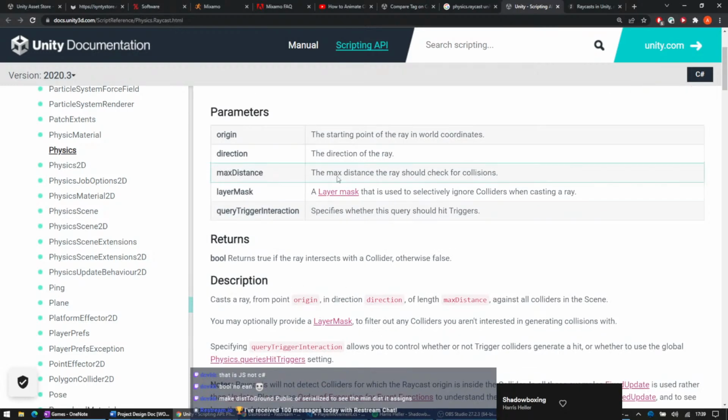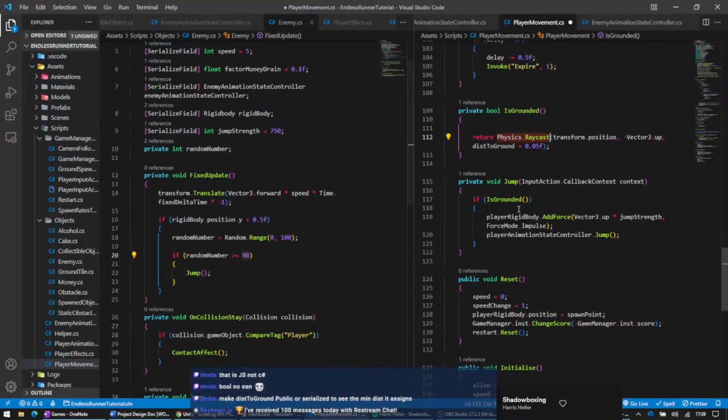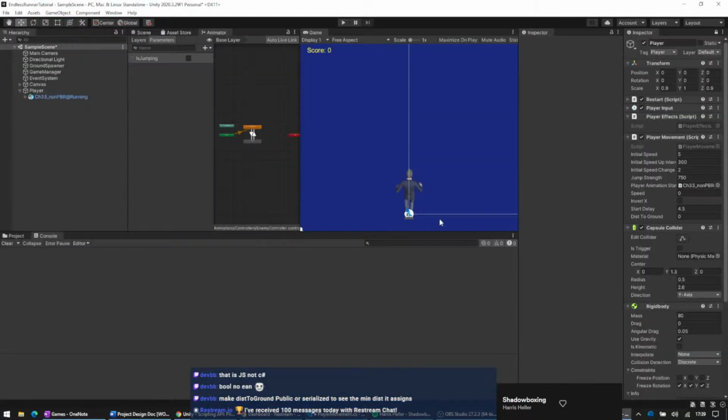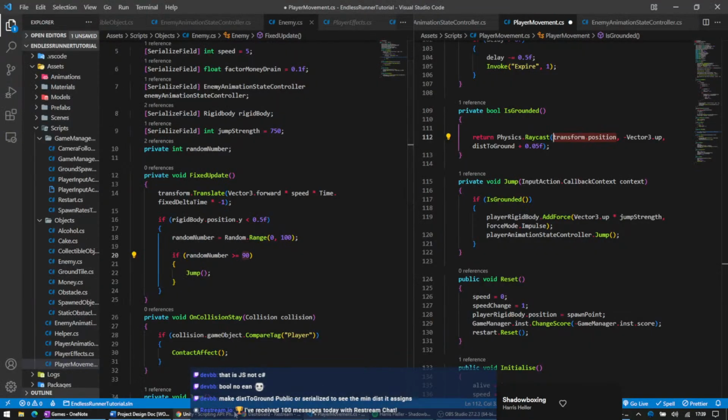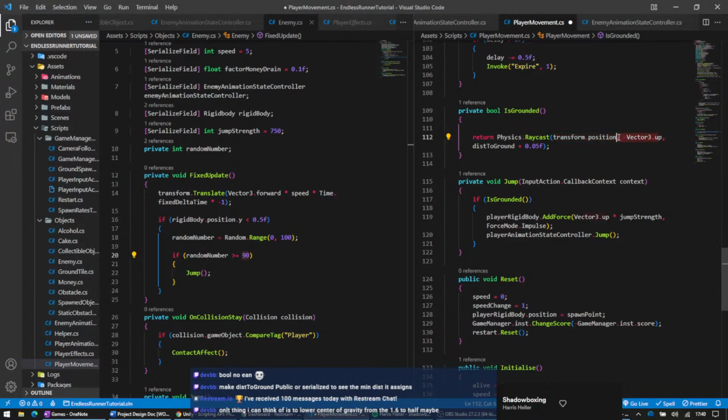Description: cast ray from point origin, which in our case is transform position. So that's the position of the player. Oh no, not this one. This one. In the direction of this, which is directly down. Yeah, that might be an idea.